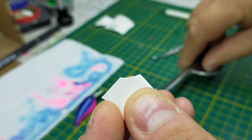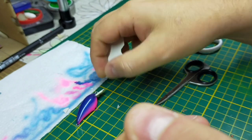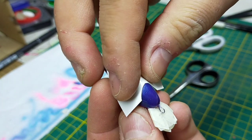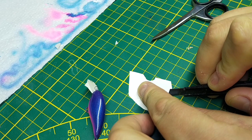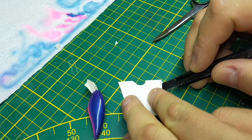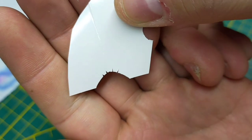Now preparing my cardboard to create the stencil. Here is the first part of the stencil, which will be the collar of the crayfish. I will place it like so and then trace it with my black color. In order to look more realistic, I'm adding these little notches with my X-Acto knife that will represent the cracks in the crawfish shell.